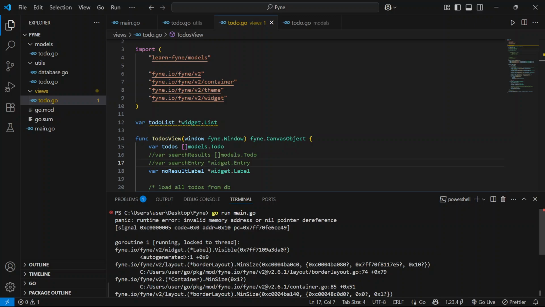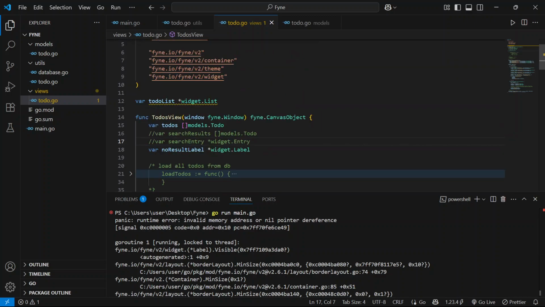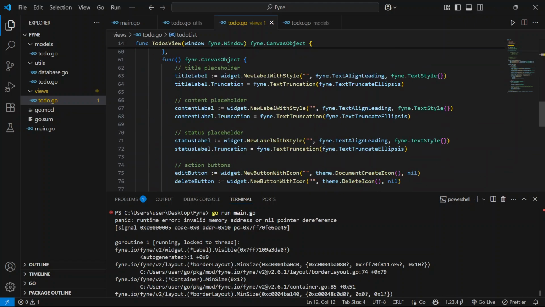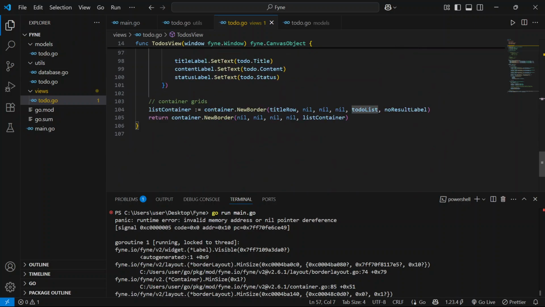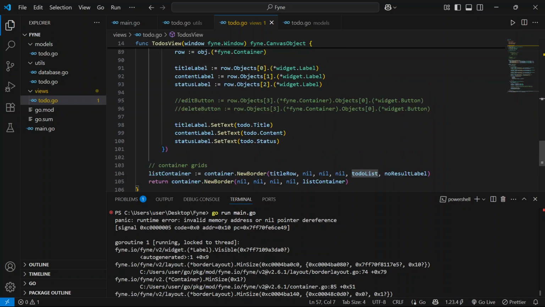Oops. Yeah, because to-do list, defining a to-do list. Yeah, and it's here, to-do list. I will display this.